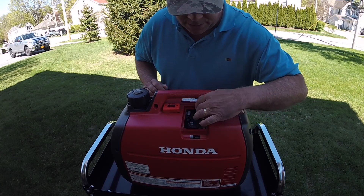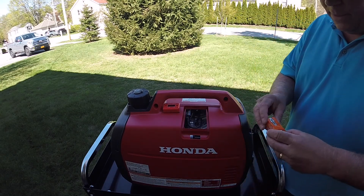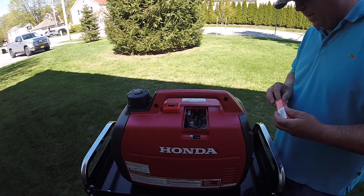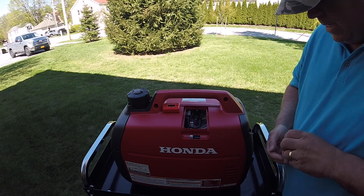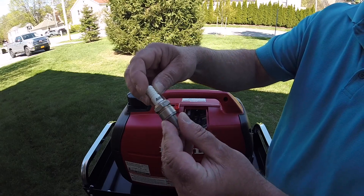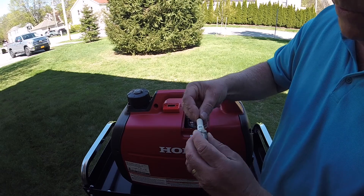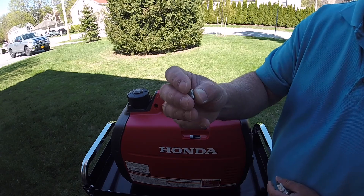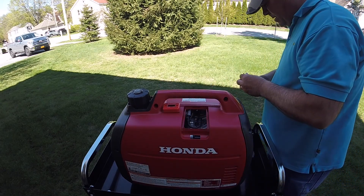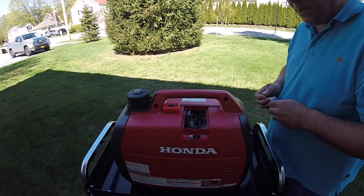Before the engine gets hot I'm going to change this plug and put the Iridium in. I went to the auto parts store and bought a plain jane old plug for a car — this is just some Auto-Lite plug, number 64. There's literally no information on it otherwise. I'm only after this one piece — the rubber cap. This was $2.37. If you buy just the cap piece from anywhere else, the thing is like 5, 6, 7, 8 dollars — ridiculous. So it's going to cost you two or three bucks to get this cap along with this plug.